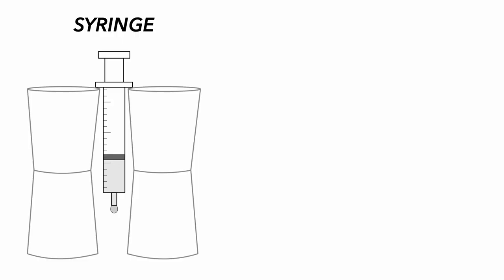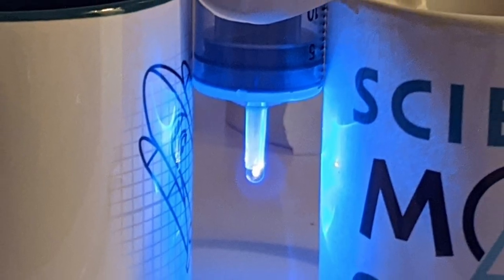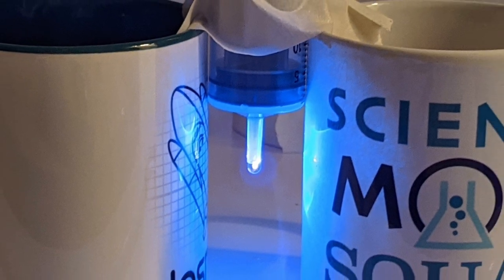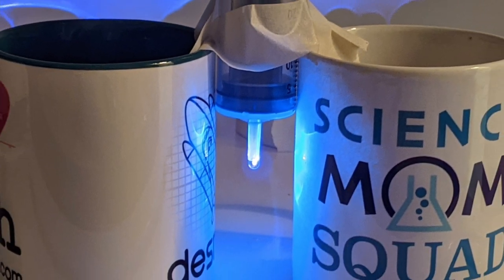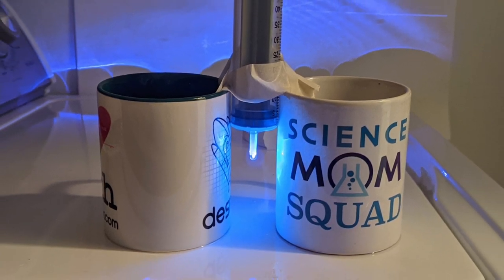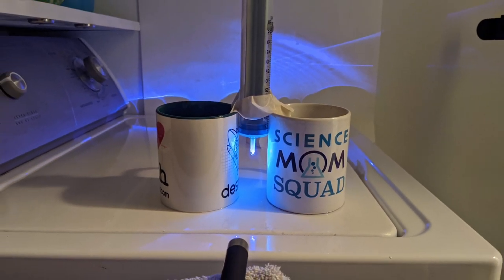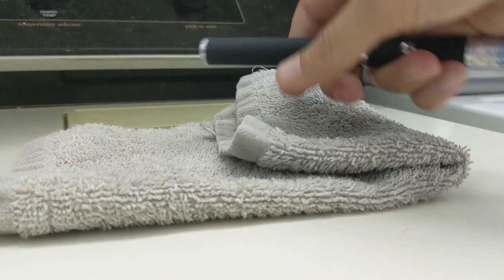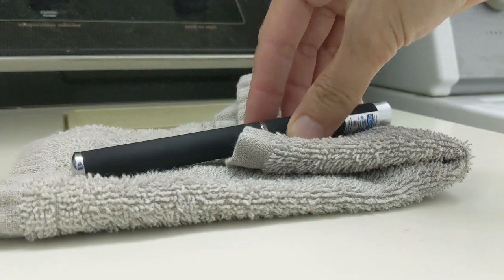We recommend either using a syringe or a paper clip or wire that has been twisted into a loop. If using a syringe, fill it with water and then carefully press it so that one drop is hanging from the end. Balance the syringe between two cups and then arrange the laser pointer so that the beam shines through the droplet. This can be tricky and take a little bit of time, so be patient.